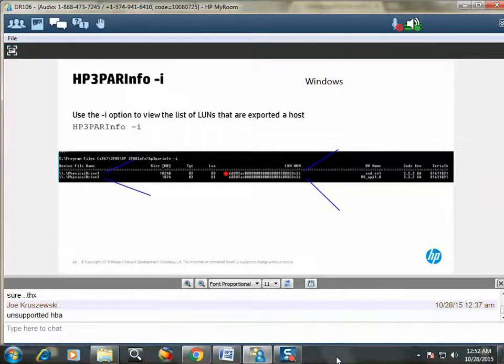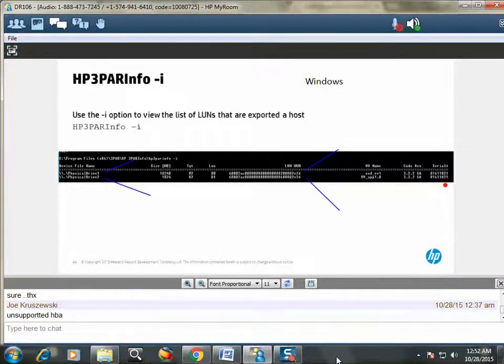When you create a volume, there's no way to really set the worldwide name, but there's a command called setvv you can use from the command line to change it. But normally you don't have to do that. This command shows you the worldwide name. These may look the same, but they're really not. And then you get the volume name, the version of 3PAR OS, and the serial number of the array.